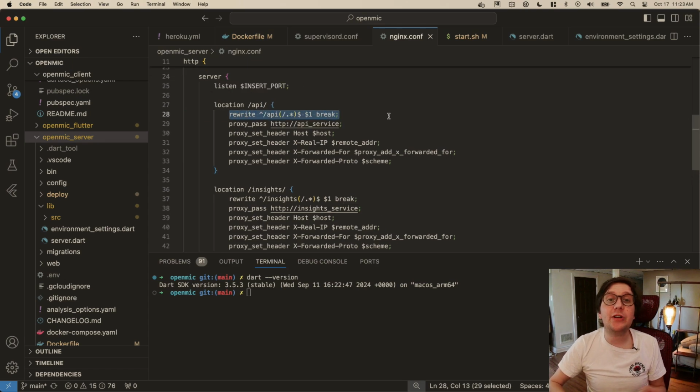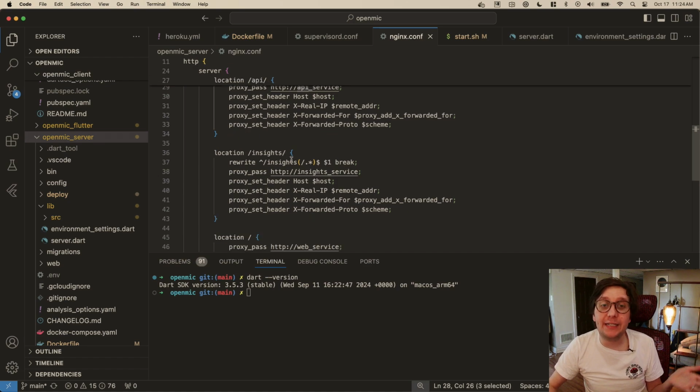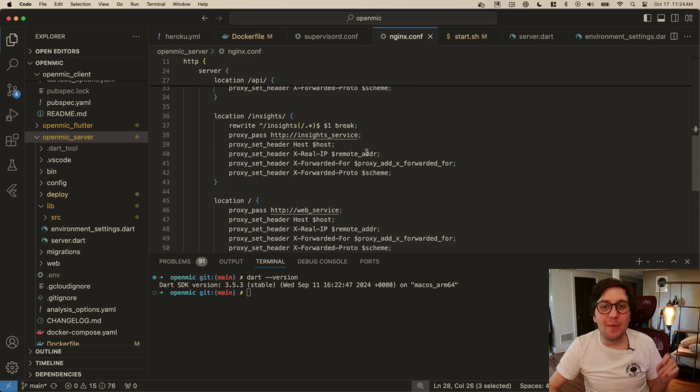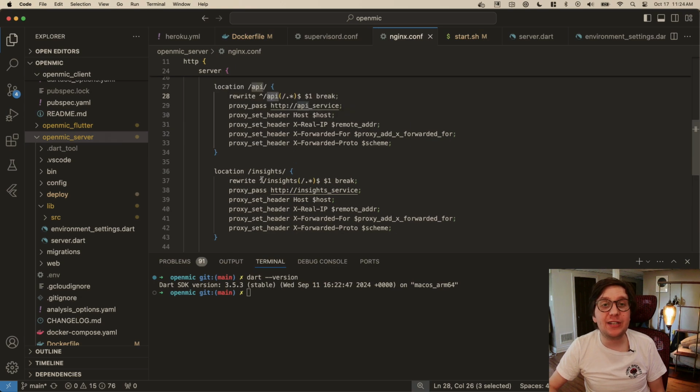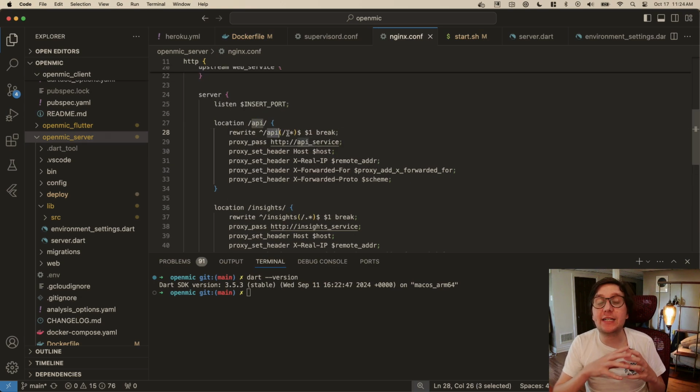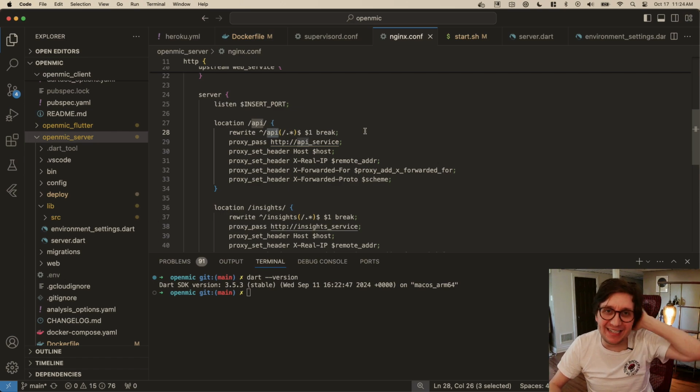Now, something else we had to do is we need to do a rewrite on the URLs, because Serverpod under the hood is not expecting there to be something like /API or /insights. It's expecting it to run right on the root of the .com or .ca or whatever it is. So for these two, we need to rewrite the URLs so that this gets removed from the context of the service itself. So nginx is basically going, yeah, I know you have that URL, but I'm taking that path away when I pass it off, and everything's good. So yeah, that was a bit of finessing to make that work.